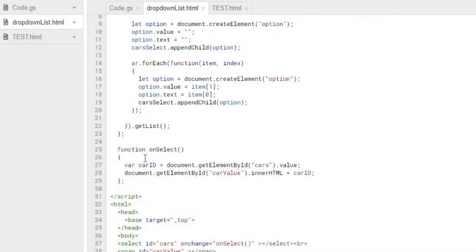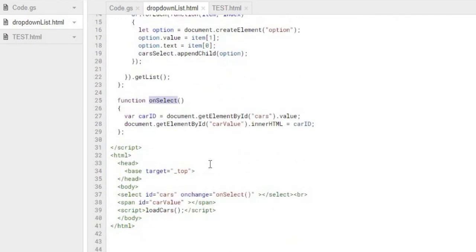Now the second function I have is on select. I'm just doing this for display reasons, but when you do an on change, when you change the select statement to a different value, I have it populating this car ID value, and it's going to give you the value of the option you selected. That's basically two JavaScript commands.